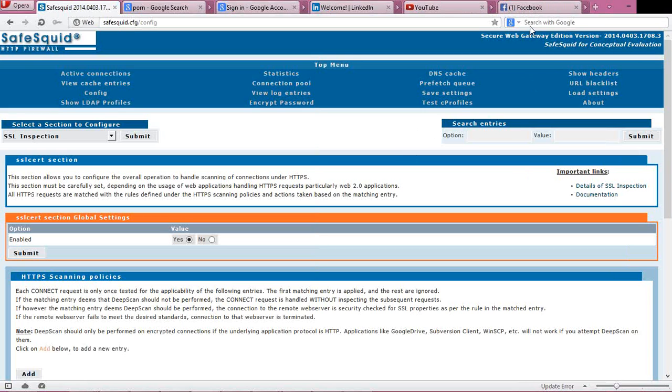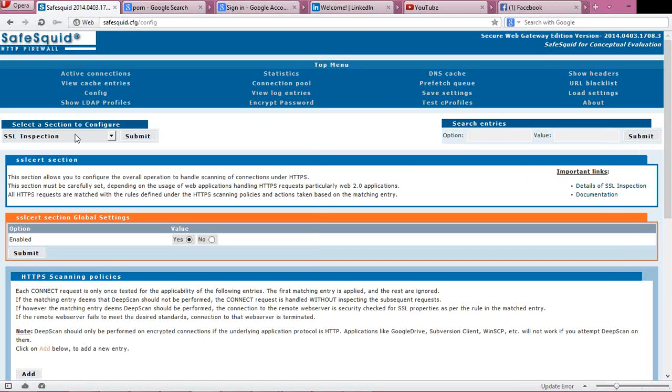As you told, we have done SSL scanning in our new version. After that, we can do all these features like blocking Google Safe Search, blocking Google for personal accounts, and allowing only corporate accounts. We can block LinkedIn jobs, Facebook, YouTube, and all things can be done after this SWG version came up. This is a very new version that is going to come up, the Secure Web Gateway version for Safesquid.